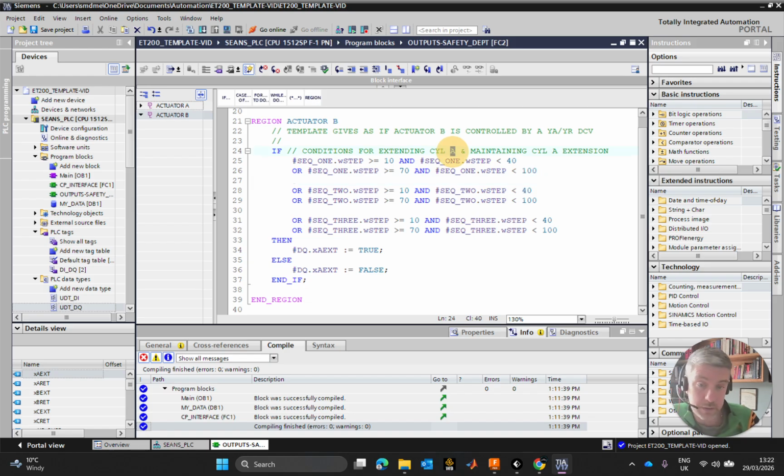Conditions for extending cylinder B. There's no maintaining the extension now, because there's no spring to take it out of extension. I just give it a pop of power into the valve. It'll shift the spool over. It'll let air out of port 4. The cylinder will extend, and I take power off of terminal 14 of the solenoid.